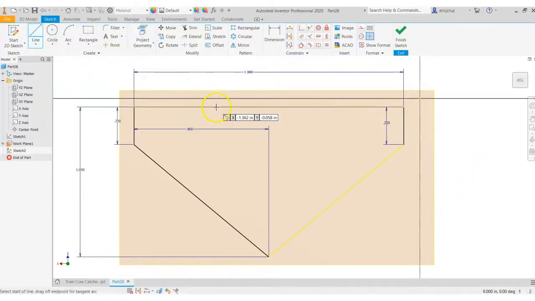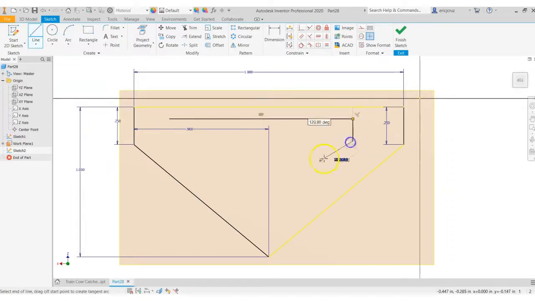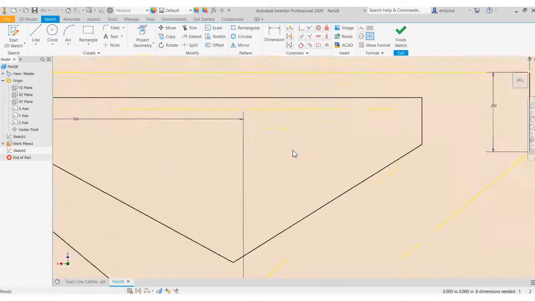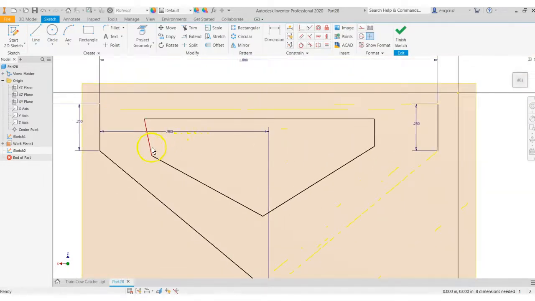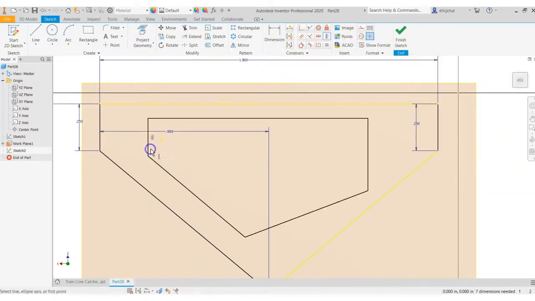So click the line tool and don't draw on the yellow line. Don't draw on it. Draw a line here. We're going to do the same exact kind of process. Now you'll notice that my side here is not vertical. So I'm going to click the vertical constraint, make that vertical. Made everything else here kind of wonky. Don't worry about it. Click dimension, dimension this line to 1.2.